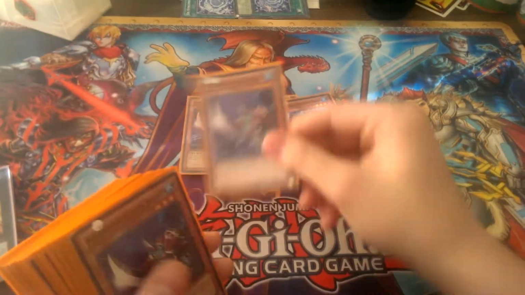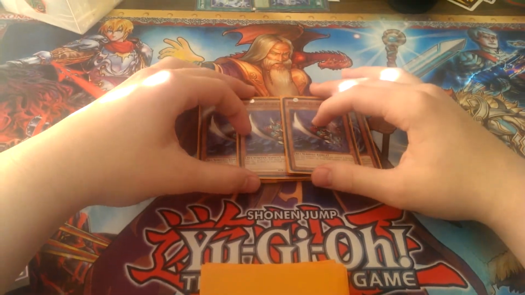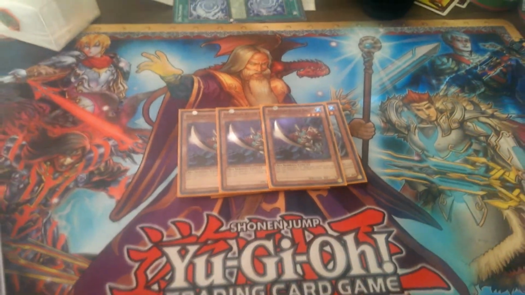Okay. Then I got 3 Atlantean Attack Squad. This is my favorite Atlantean monster, honestly. Whenever you control a Sea Serpent, Fish, or Aqua type monster, this monster gains 800 attack points.